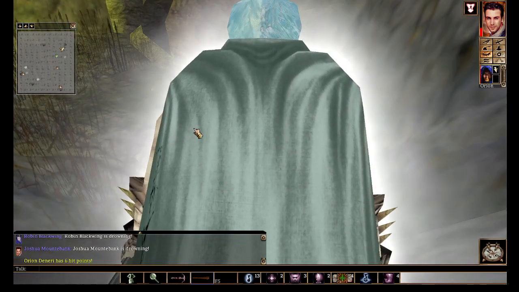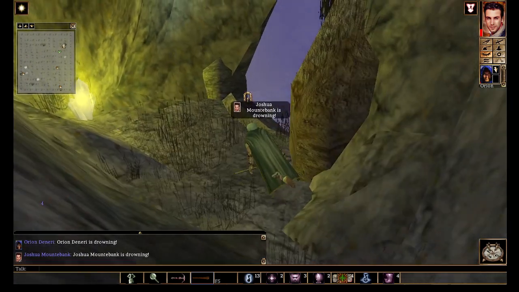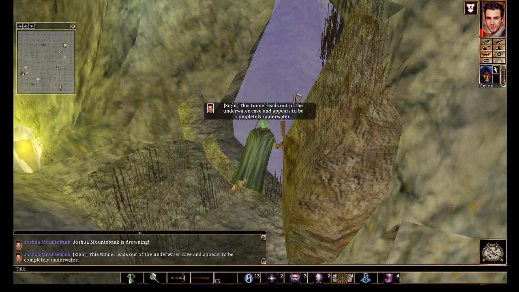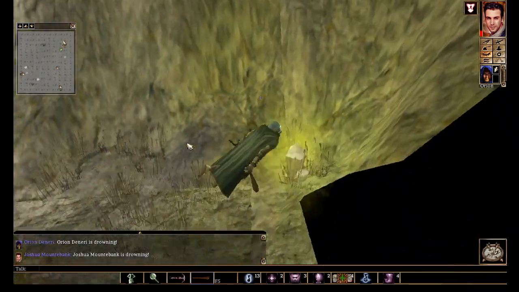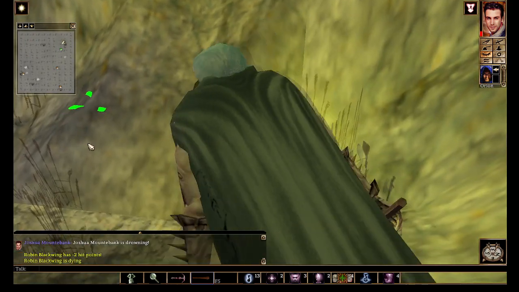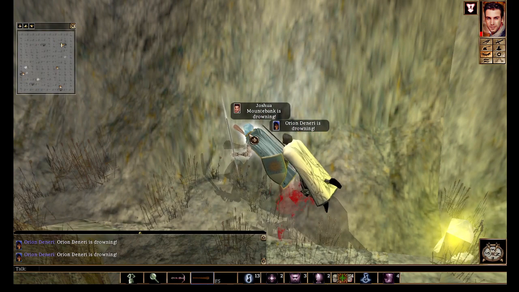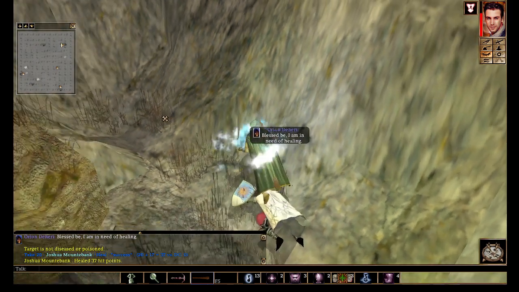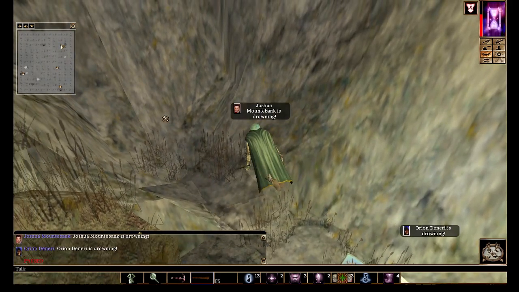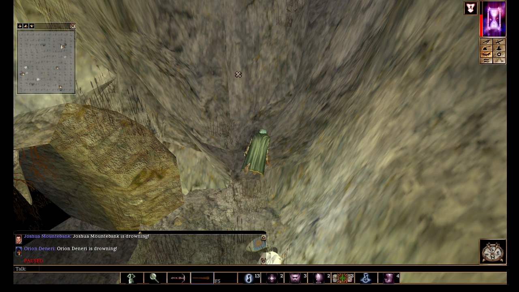Okay. What's down here? Oh, is that it? That's another cave I didn't look at. Okay, leads out completely underwater. Okay, send out that one. Bye, guys. I know you're both gonna die. It's fine. Okay, so now this way. Oh, I think I'm stuck anyway.